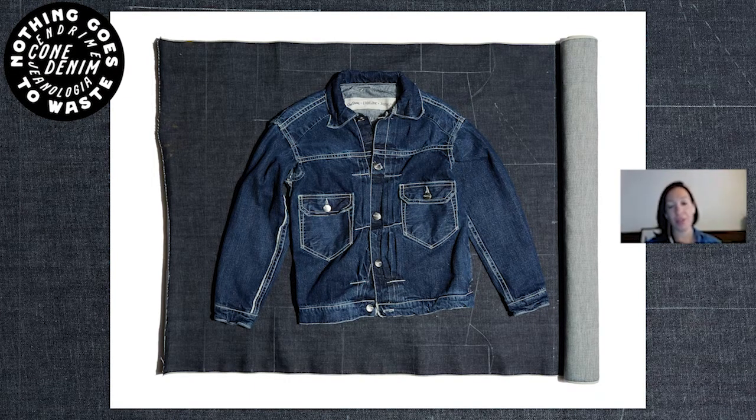The most important thing about this collection is that it's going to show the industry you can create a zero waste design from a fabric perspective. This range of fabrics promotes a circular economy, addressing the fiber, dye, and finish in one ingredient. It has to be attainable for the industry — economics must be considered — because if we can't create something attainable, we really can't move the industry forward toward zero waste and circular design.